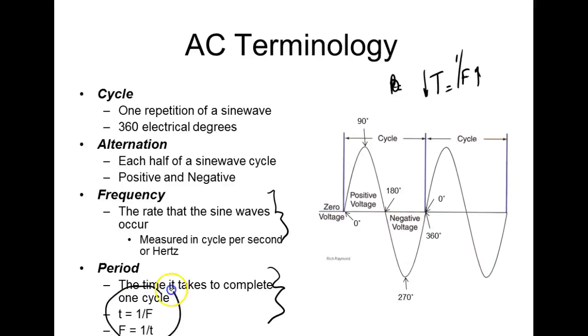Like I said, this is not a formula you'd have to know or memorize in AC. We don't need it here. But we do need to understand what frequency is. Frequency is the rate of the cycles. And unfortunately, the frequency is what determines reactance. So this thing called reactance varies with frequency. And of course, resistance does not vary with frequency. So that's the big difference between those two.